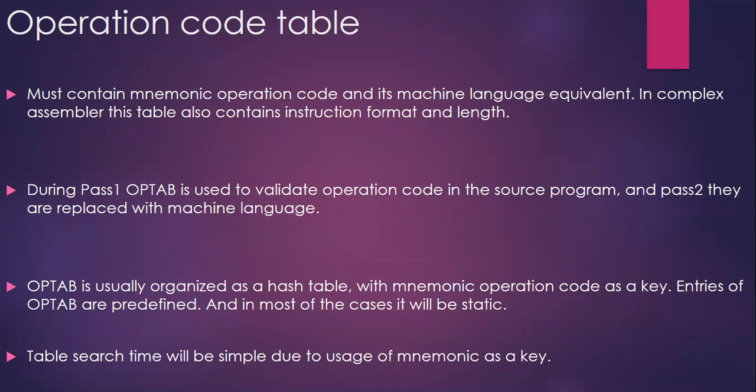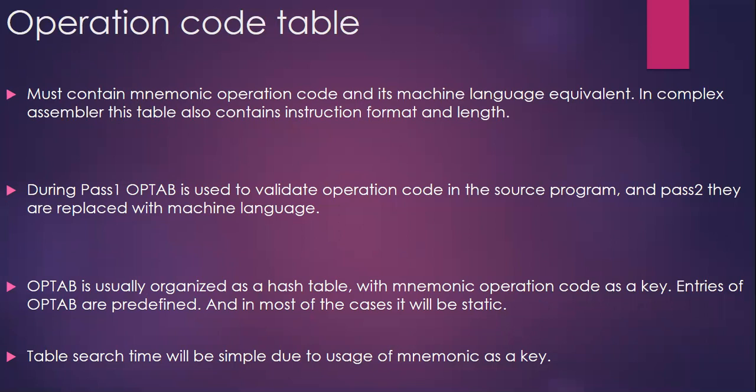But in a complex kind of assembler, two more columns would be available. In the third column, what format? See, in class number 2, I guess, we were discussing the format of the instruction, right? Format 1, format 2, format 3, and format 4. What type of format the instruction is, that can be identified and specified in your operation code table, column number 3. Then column number 4, what is the total length of that particular instruction? That also can be identified exactly.